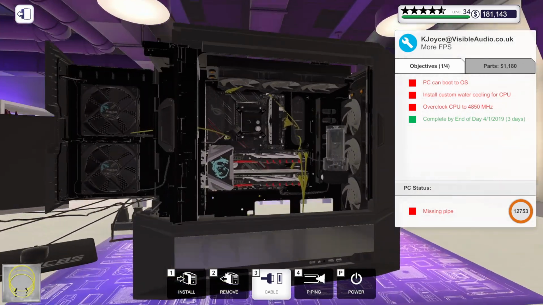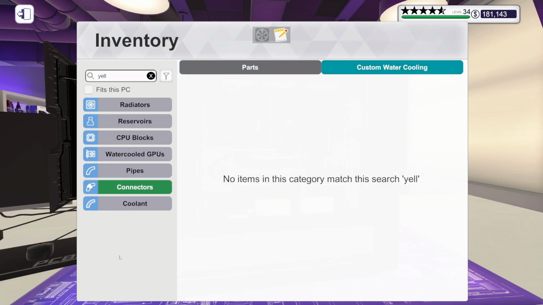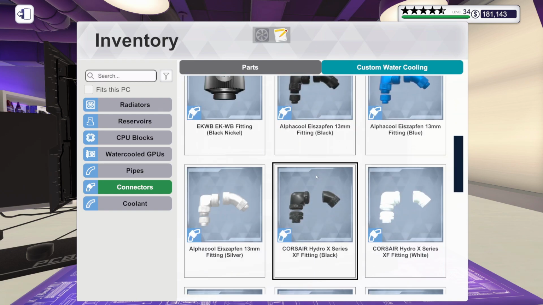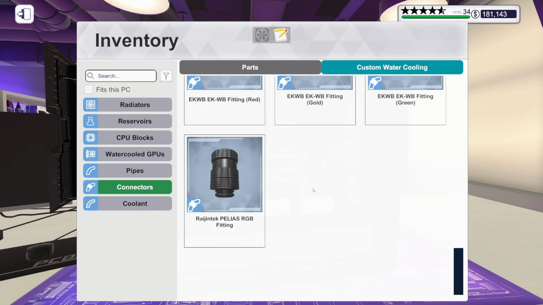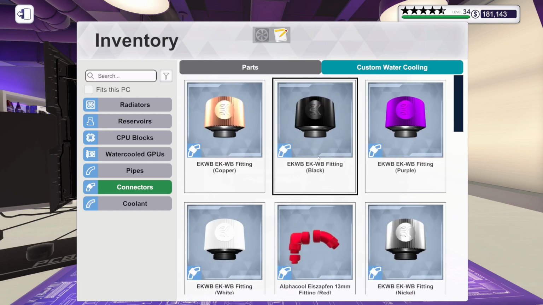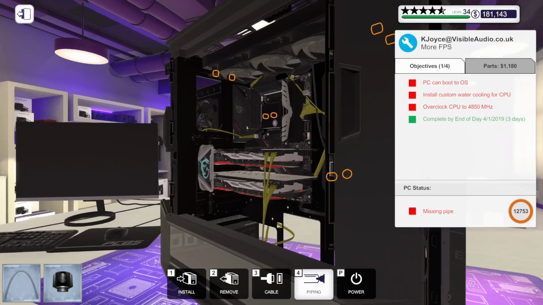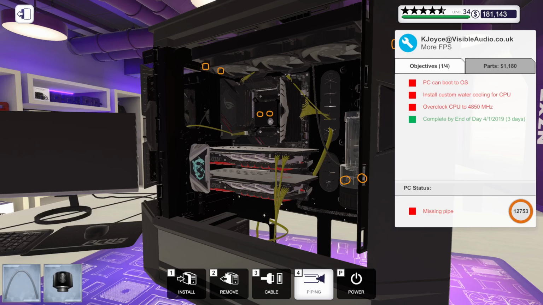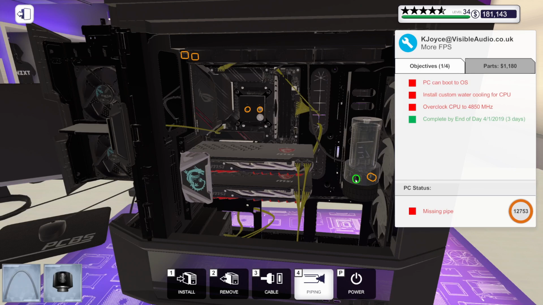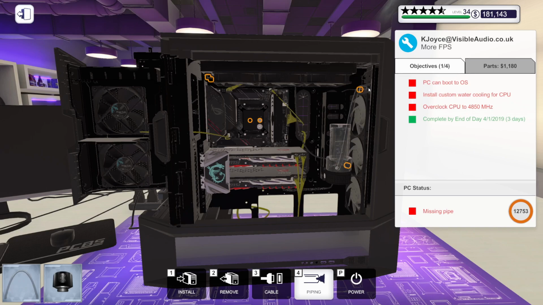I'm trying to decide if I want to go rigid or the flexible. And then what color connectors? Could just do black. I don't think they have, well, we've got gold, but that's not the same as yellow. Maybe we'll just go the EK black fittings. Which one of these on this thing is out? I think that's out. Let's see what the flexible looks like.